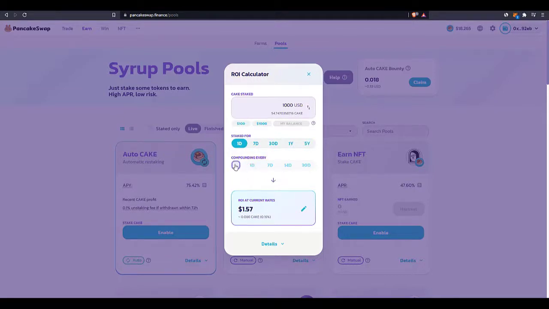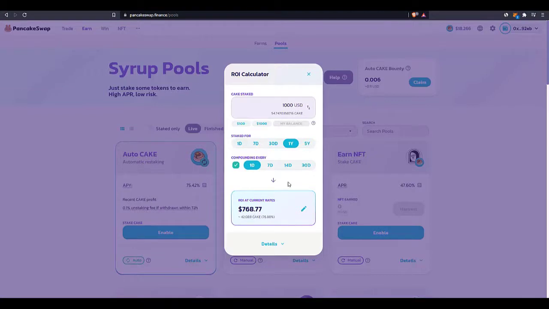What happens when you compound every day? This $1.57 worth of cake will be added to your staking amount, and this 0.086 cake added every day will generate more APR. That's why if you compound every single day, you will make 11 cake extra.